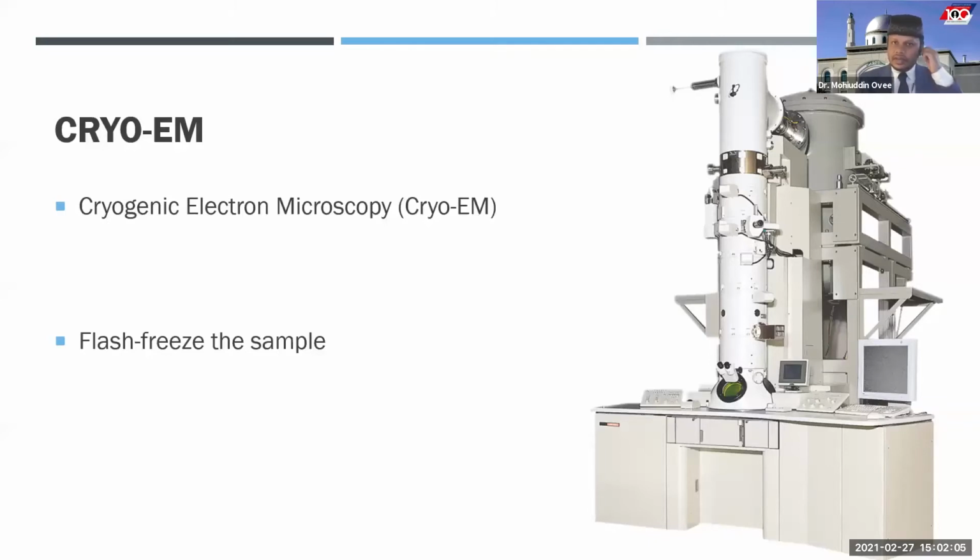You can think of it as if you're taking a picture of a running person, the picture would come out blurry. So you would have to make sure that the person is standing still so that you can take a clear picture, right? The idea is the same here, because in solution, the proteins tumble and move around. So it's a dynamic situation, and you want to freeze them and make them stand still so that you can take that picture.